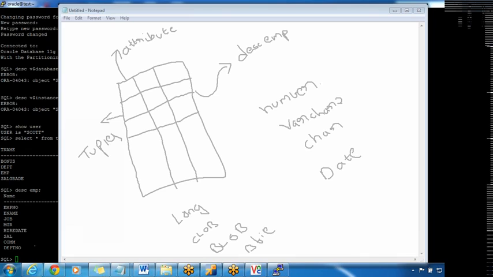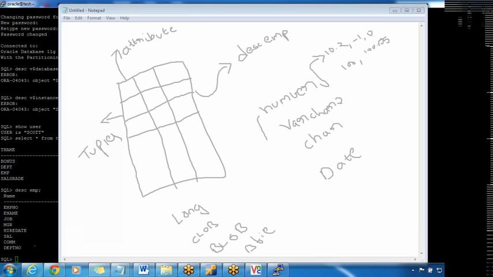First, the number data type can hold integers or numbers. So a number can be 10.2, it can be -1, it can be 0, or it can be 100, or it can be 100.5, something like that, 100.0, 0.5, 0.05. So all these types of values can be held in the data type number.